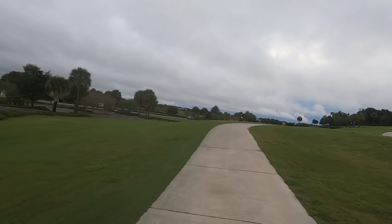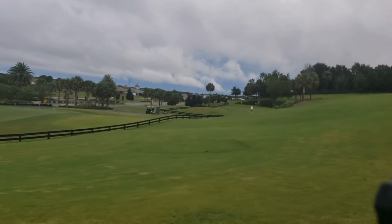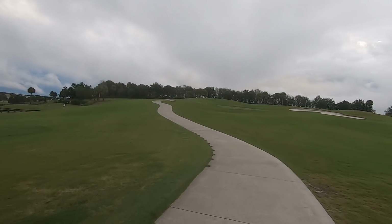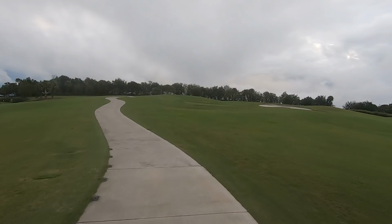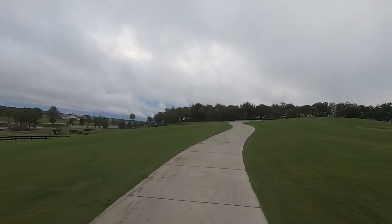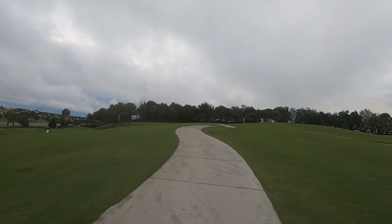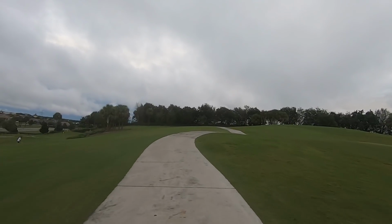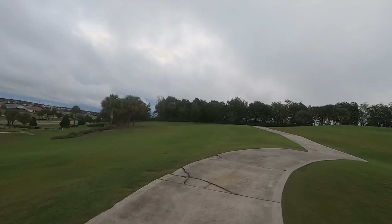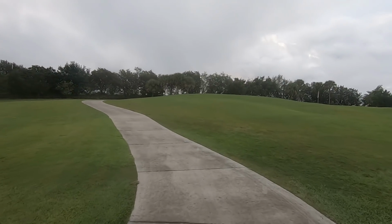You get a look at that practice putting green. That practice putting green is nice. We always try to stop there before we play at Volusia or at Sarasota. I've taken many a 6 on this first hole. Well, you can literally miss a 3-foot putt and have it run 100 feet down off the green. Do y'all hate it when somebody says literally? I literally hate that.